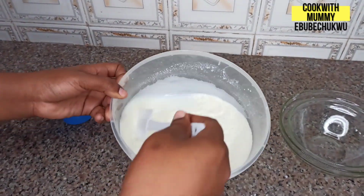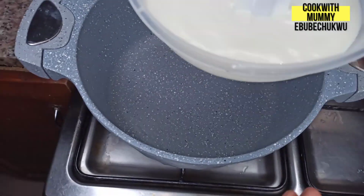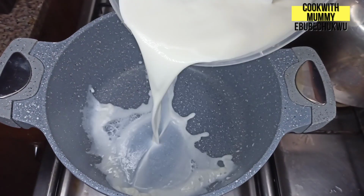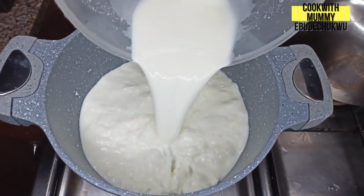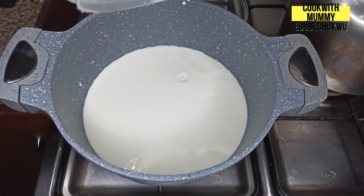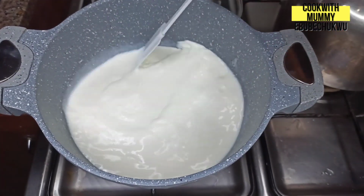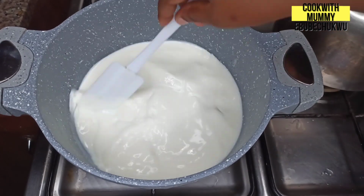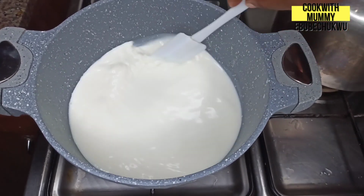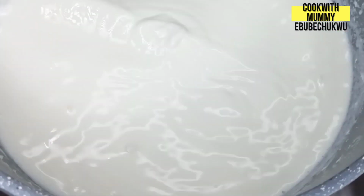The boiling process kills any kind of harmful germs or bacteria that is in the milk, because some people make use of fresh milk that is directly from the cow's udder to make the milk. So you need to boil it to kill any kind of bacteria in it. So the milk doesn't necessarily need to overboil. You just have to get to the boiling point, and that is just it.